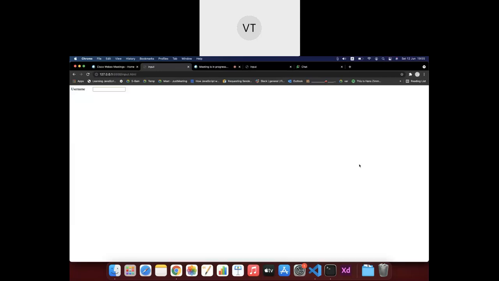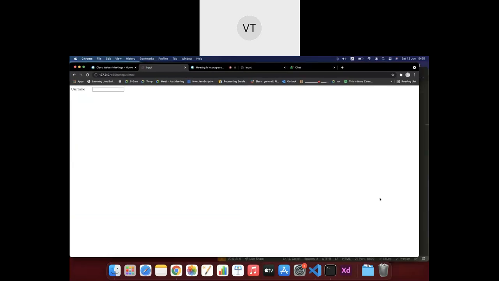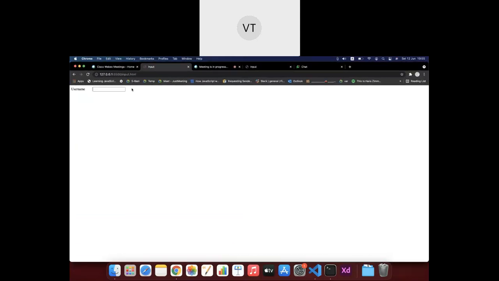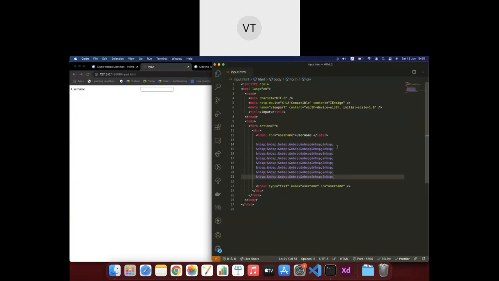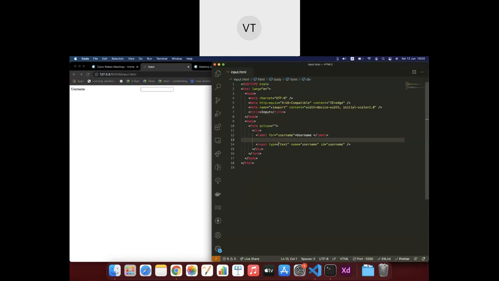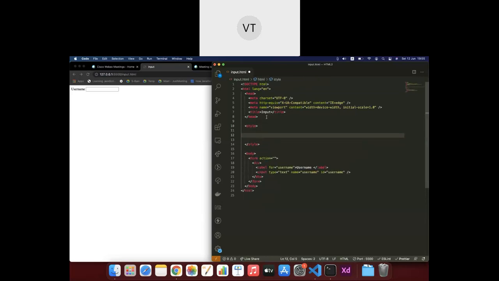But that's not how you have to do it, because if you want to take this input box to the right of this page, you cannot keep adding it like this. It's going to take a lot of code. So instead, I'm adding a style tag here, and we have to focus on this label.